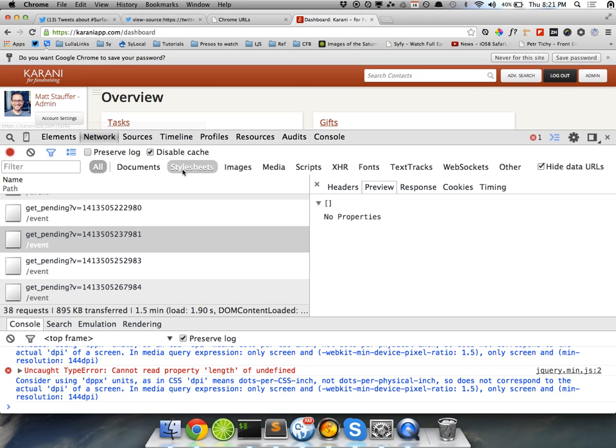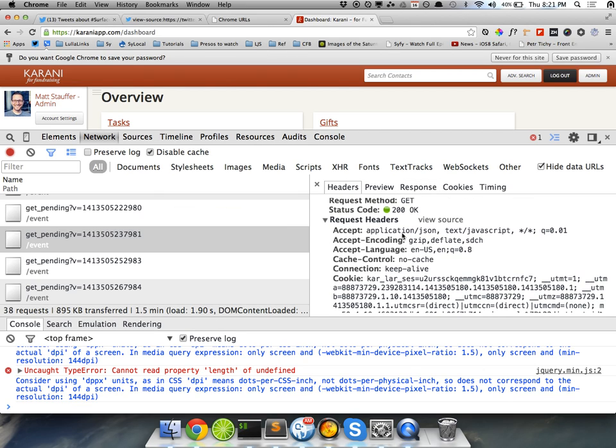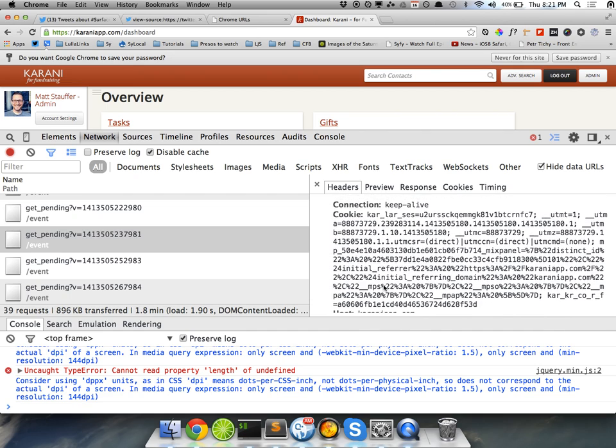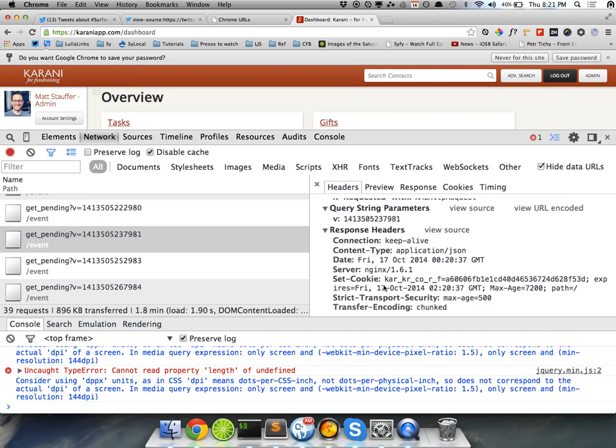So when you're dealing with AJAX, this gives you a lot more flexibility to debug what the error response was, what headers got sent over, what status code came back. Was it a 500? Okay, great, that's a server error. I'll check my server logs. Was it a 400? Oh, I must have typed the address wrong in my jQuery, whatever. So we get a lot more flexibility to figure out what is actually happening when we're looking at AJAX stuff. This is really powerful. You can see the cookies that are passed along with it. There's a lot of stuff going on here that we can really learn a lot from.